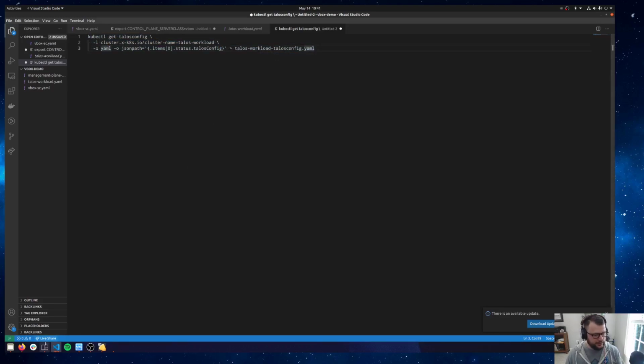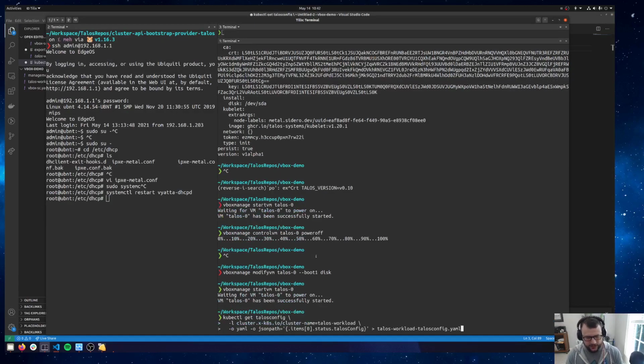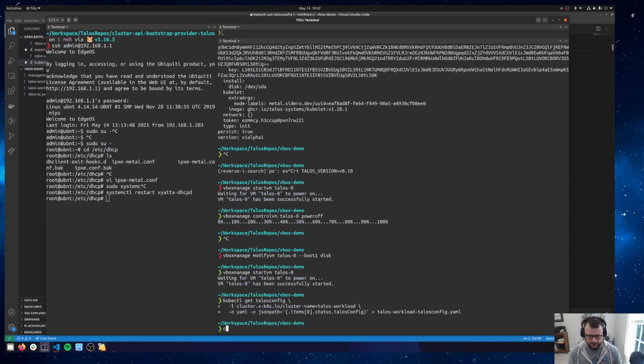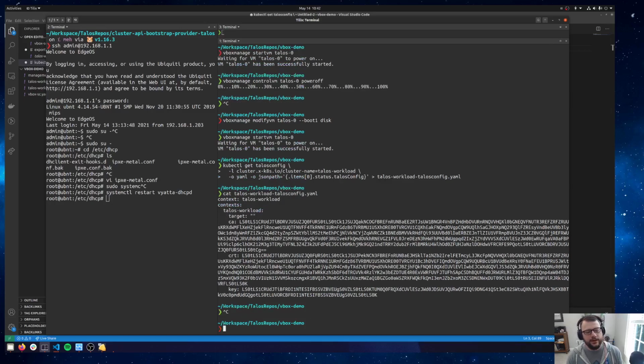Once I do that, I should be able to fetch that right out of the management cluster, because it all gets generated there and pushed in as a machine config. So now I've got a talos-workload talosconfig. Cool. And what I'll do is export my TALOSCONFIG environment variable to match this new one.